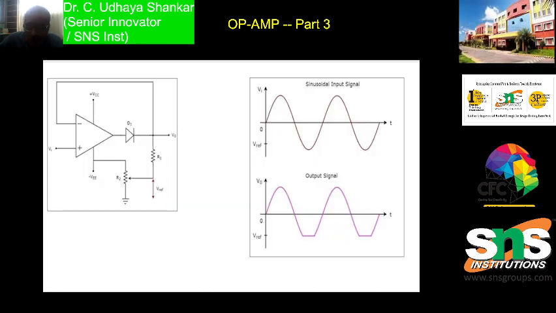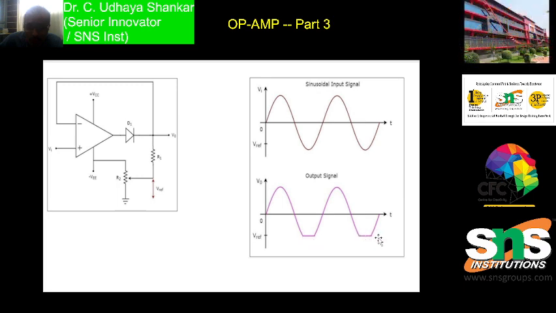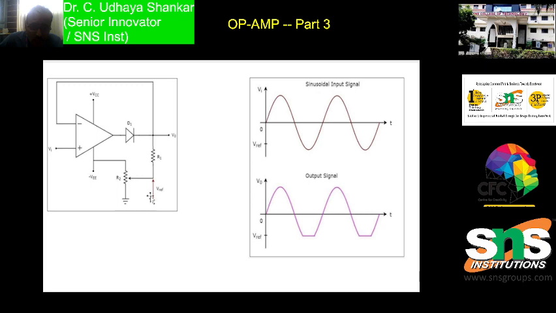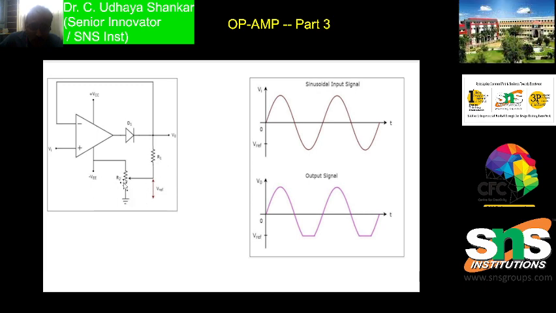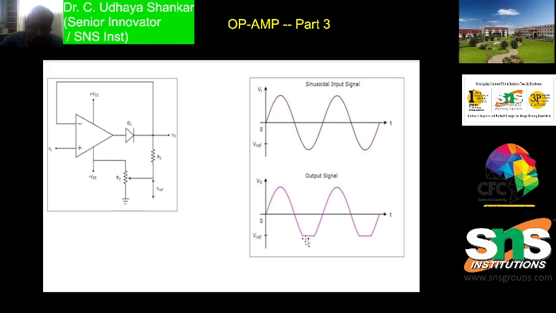And so this is the circuit diagram. This is the input signal, and you can see that in the output signal the negative side is clipped. This is the circuit diagram in which the diode D1 is reversed, and this is the Vref which is given to it. By adjusting the resistance R2, the Vref given to the op-amp is changed, by means of which the clipping magnitude of the voltage can be changed.